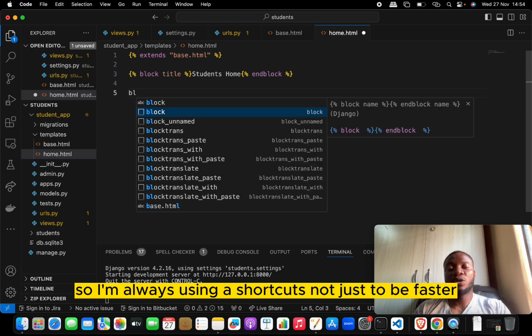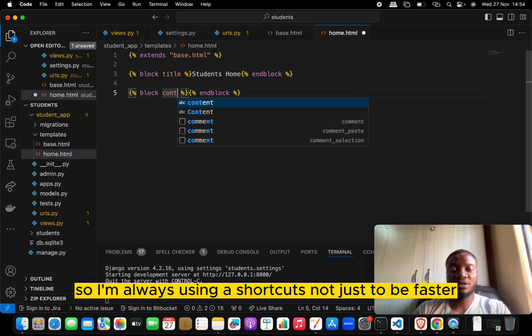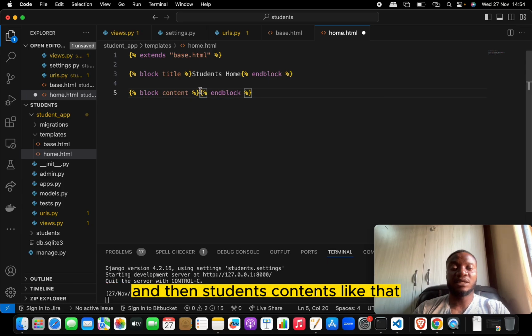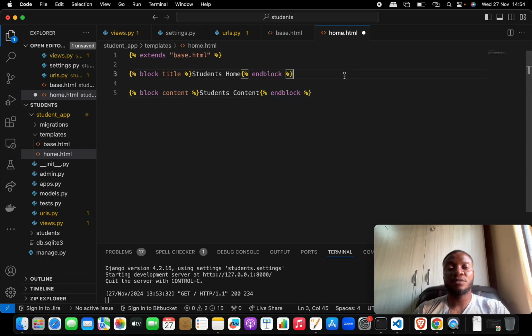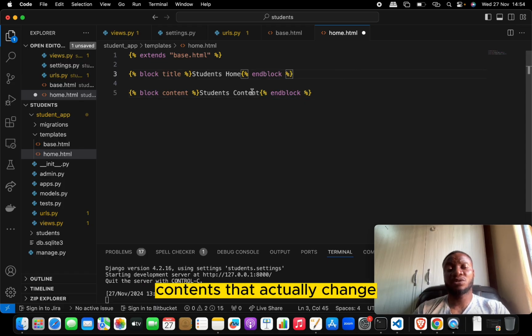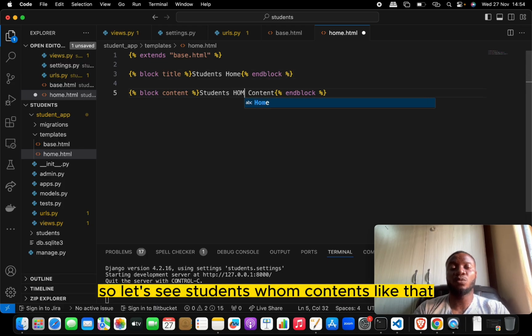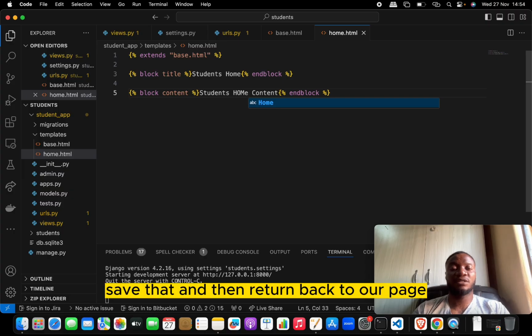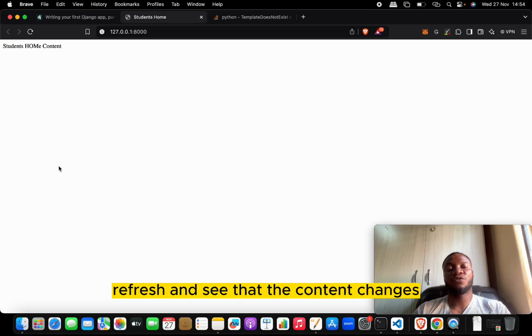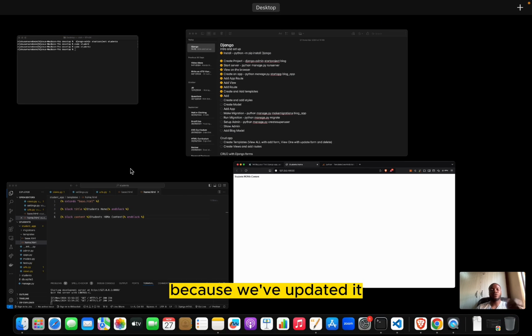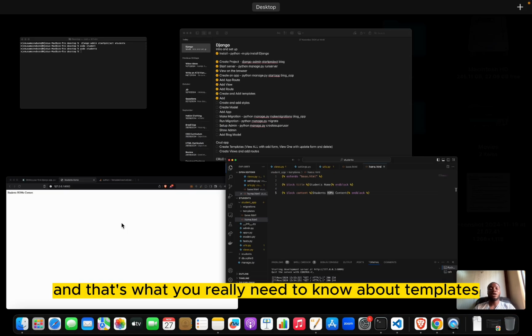So I'm always using a shortcut, just to be faster, and we say this should be content, and then student content, like that. But let's change it from student content so it's actually changed. So let's say student home content, like that. Save that, and then return back to our page, refresh, and see that the content changes because we've updated it. And that's what you really need to know about templates.